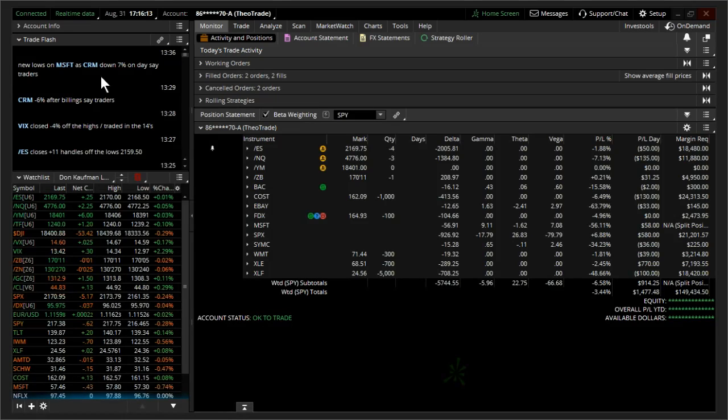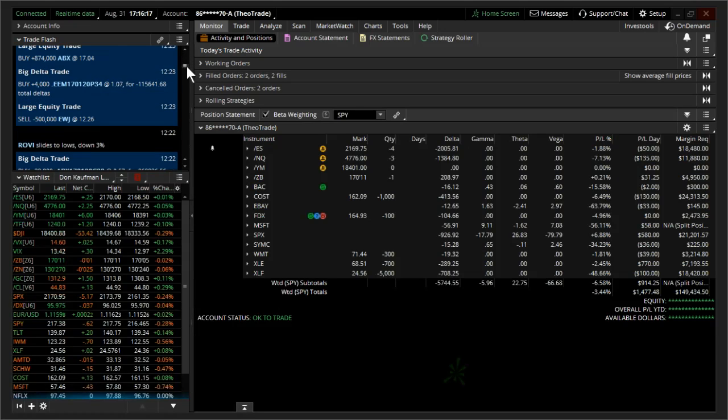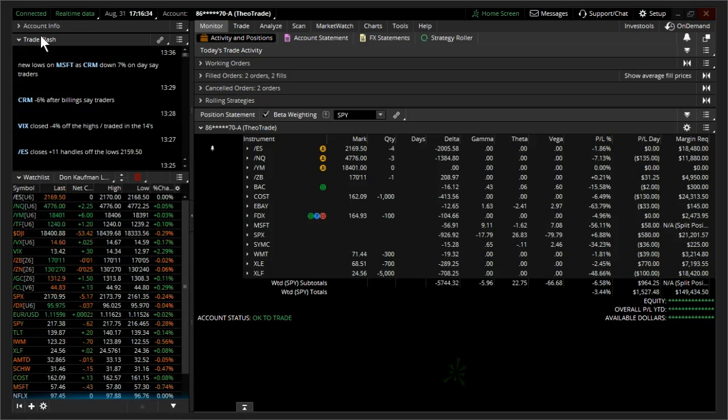So not only do I know the individuals that put this thing together, but we also built, and this is back when I was still there, these are actually scanned trades. It just tells you heavy trades that were done. Somebody bought 4,000 EEM. Somebody sold 500,000 EWJ. It just tells you large trades going through, kind of a slick feature.